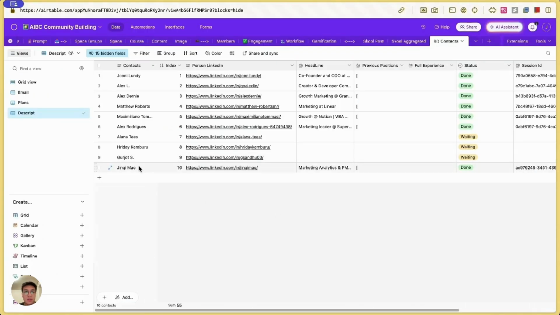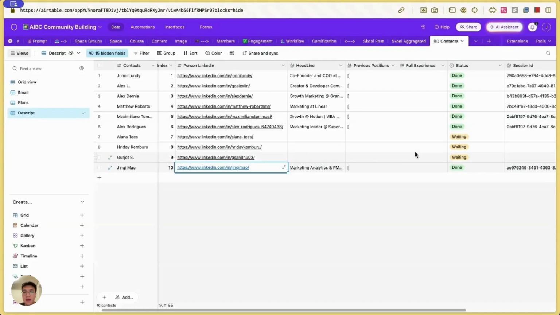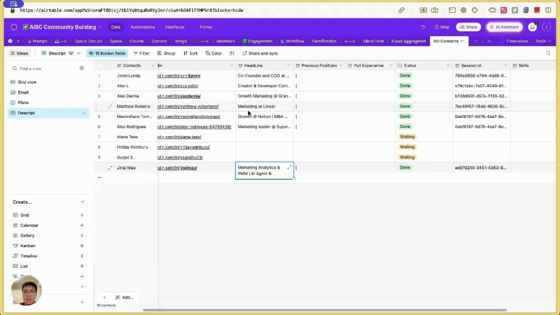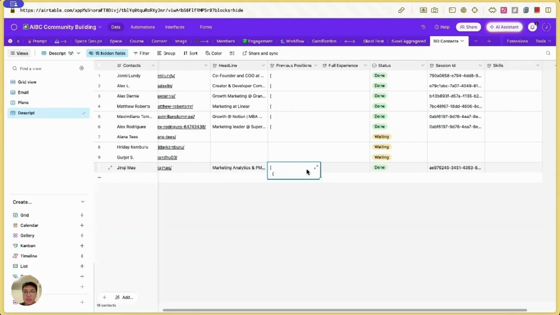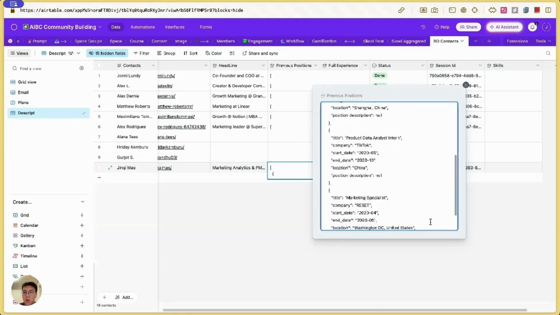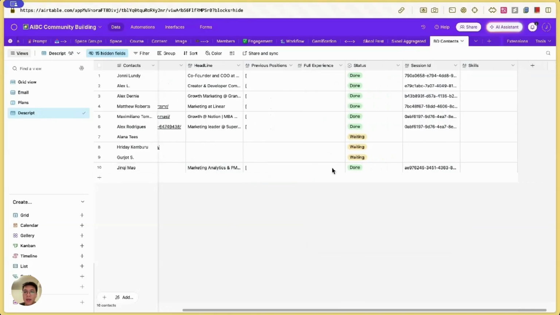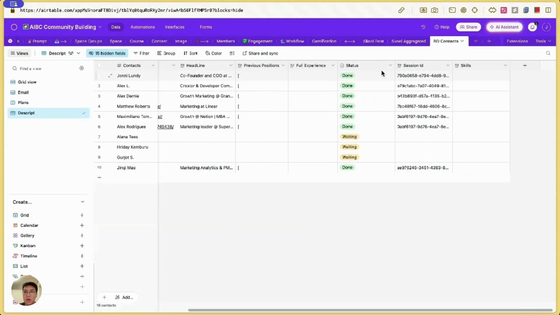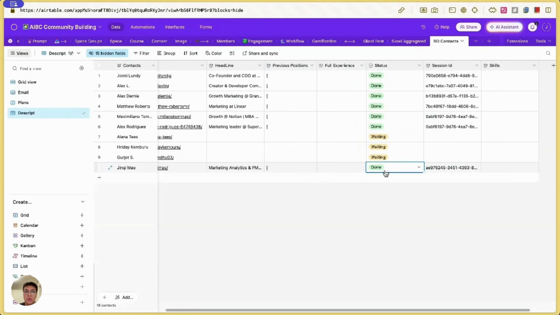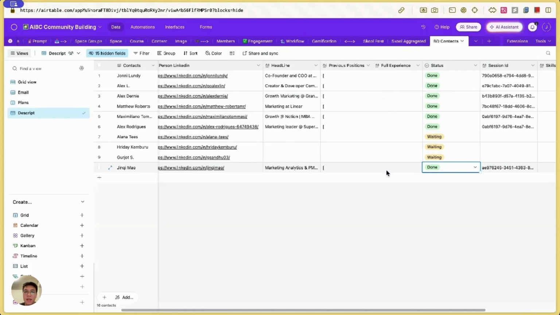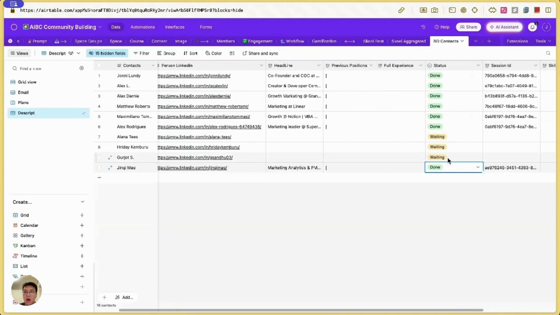Great, back to Airtable. So you see the last record with my name and my profile. This is the input, and after that is the output. So I saved the headline and previous position in JSON. You can see we got all data here in a very structured way. One thing I love about how Airtable is structured is that we can mark the status. It means we can trace each record when we're doing a loop or doing something in bulk. We can manage all our records together to see how the process is going instead of monitoring the n8n.